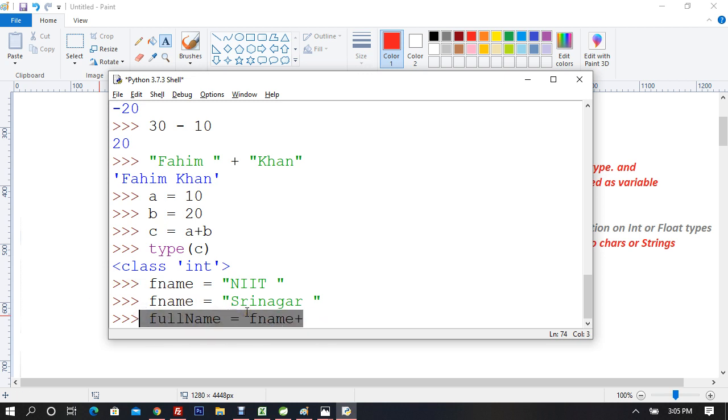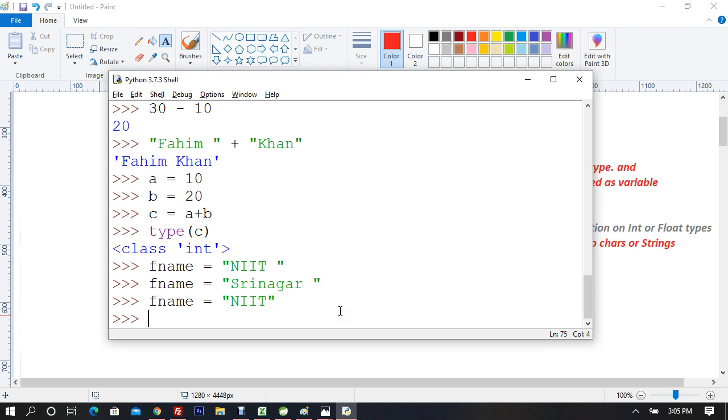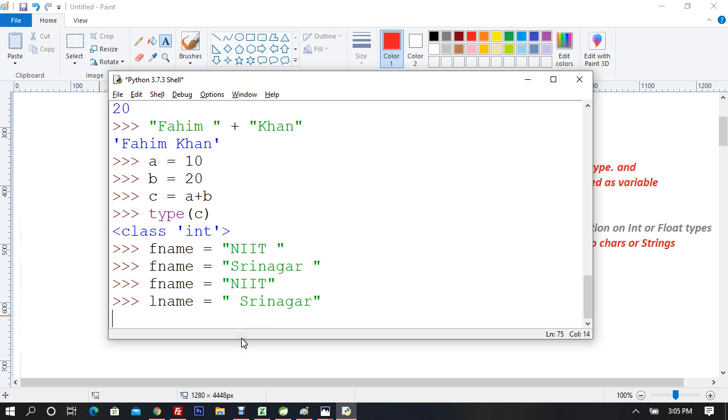It's my mistake. Okay, let me do it another way. So I'll say F name is equivalent to NIIT and L name is equivalent to Sri Nagar, right? Let me give it a bit of space.